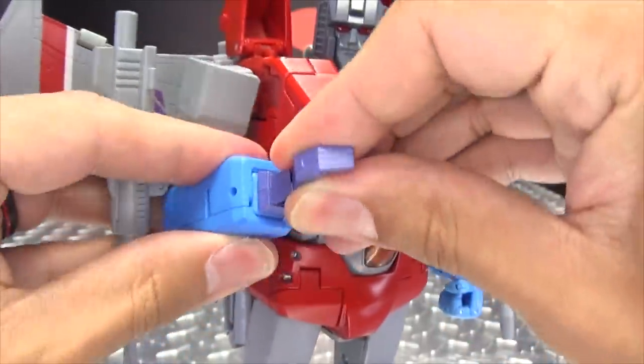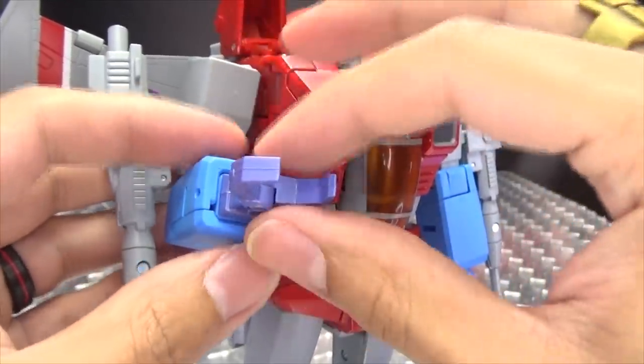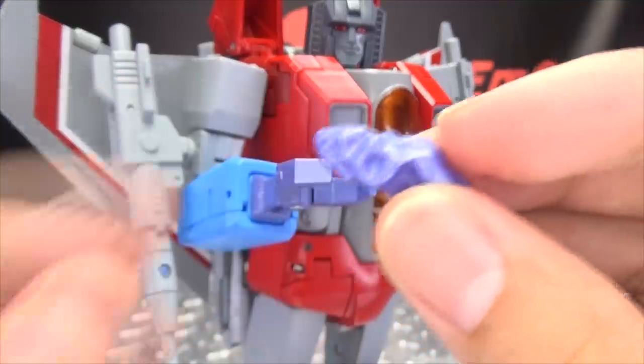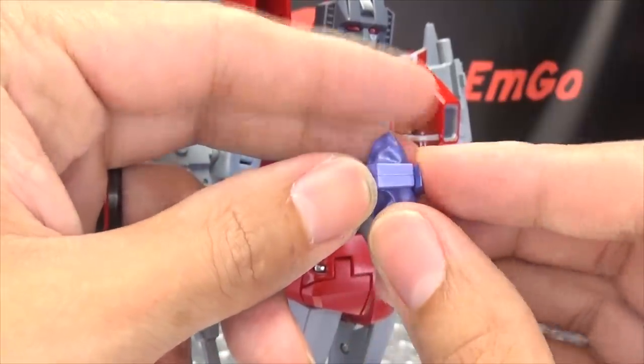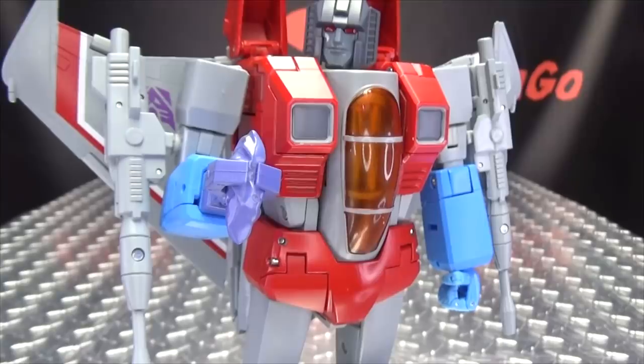You can put a little claw in his hand, like so, or replace his hand with the claw, rather. Like that, and you can give him a little meteorite shard, and I believe this is from the Cosmic Rust episode, where he yanks this out of Megatron's chest, and get that going on. So hey, all things you can do if you want to do it.